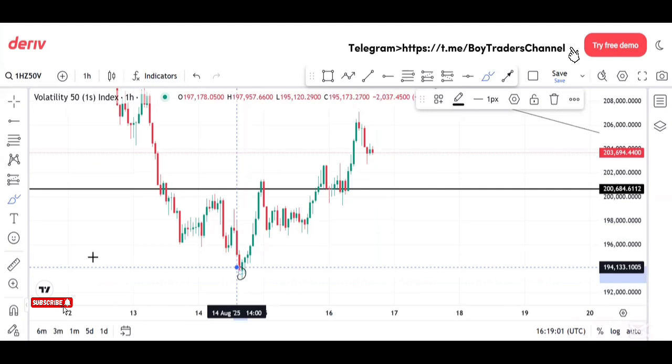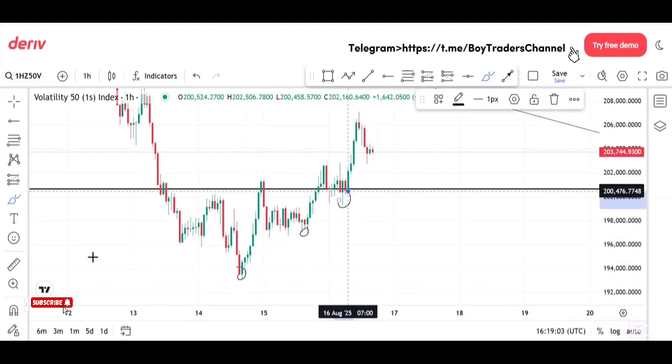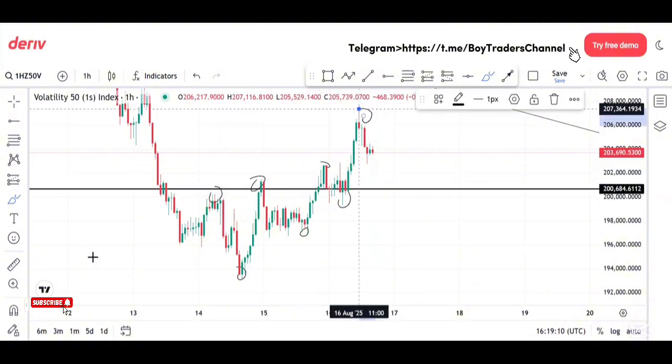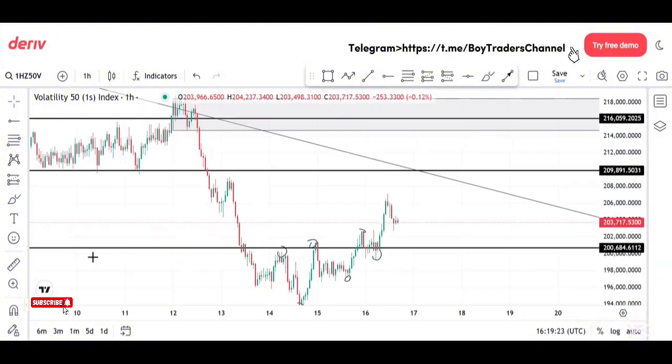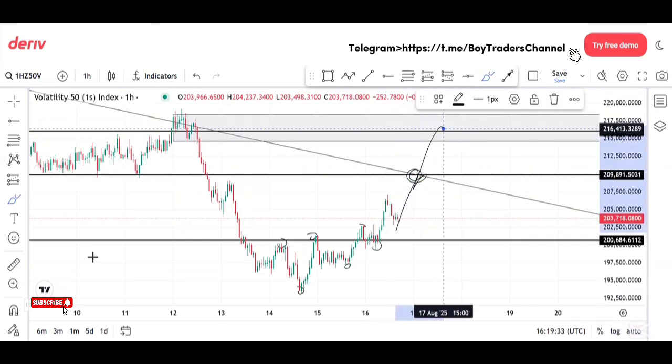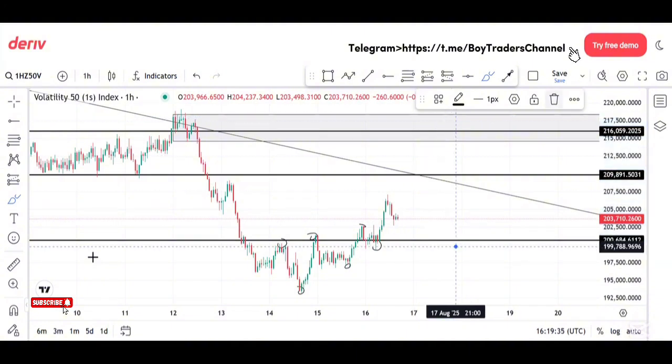We have a low here, a higher low, and an expected higher low at that point, and we've got higher highs as well. A series of higher highs formed there. So we have this historical level that we spotted, same as this level. So it's expected for price to at least come test either of these levels for a possible sell reaction.